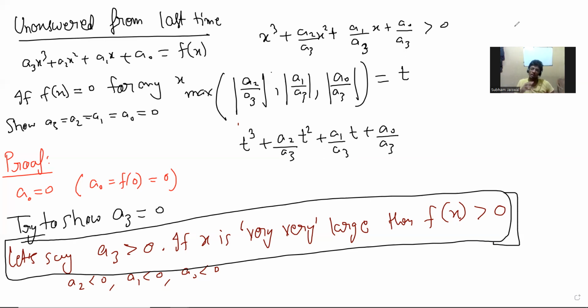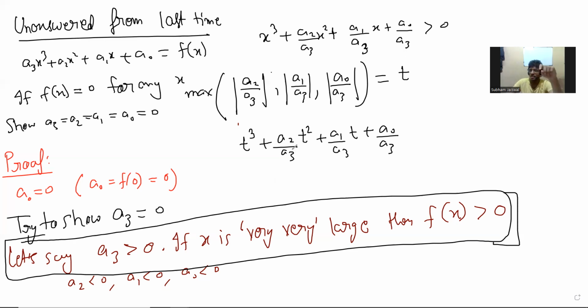Exactly. In fact, all three could be t, right? So simply, if this is t, you see, it doesn't work. If a2 by a3 is t, then it becomes t cube. I mean, t meaning minus t. If it is minus t, you see, it just fails. This is 0. If a2 by a3 is minus t, and it can be that, then it is 0. And the other, this is already negative. So it's not positive. So we have to adjust. So what should we adjust it to?